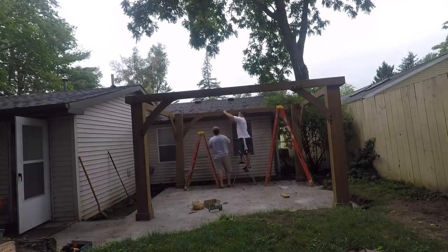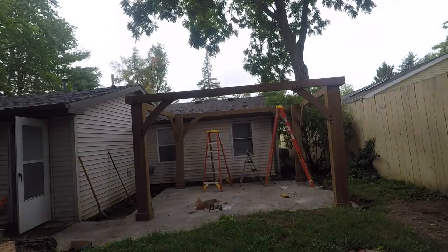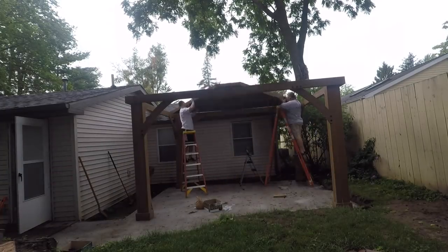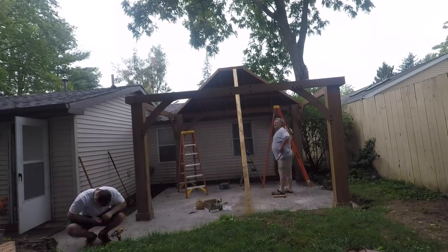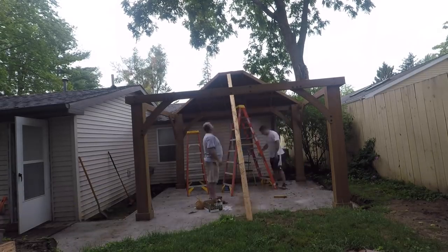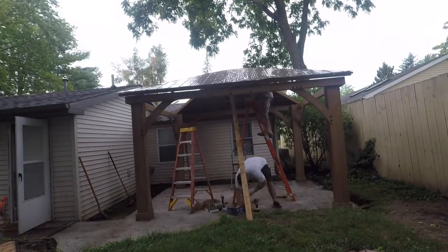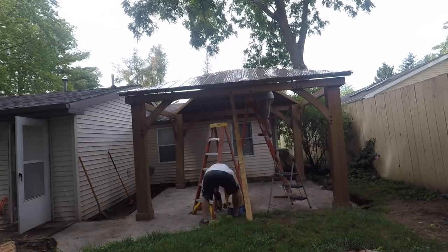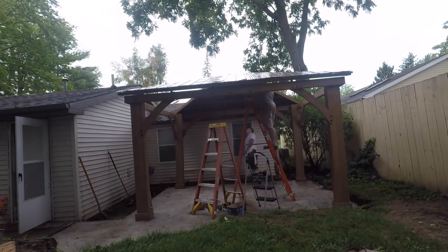So right now I'm just putting in all the bolts and nuts into it. This was one of the more difficult parts of this whole build, this day, just putting up the gazebo. I had just worked out arms and shoulders the night before and I was so sore. Just holding that over your head for prolonged periods of time was miserable. But right now we're putting in the roof.